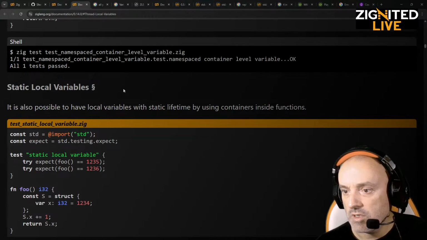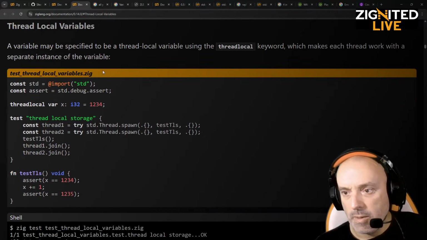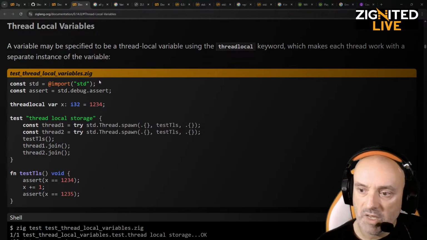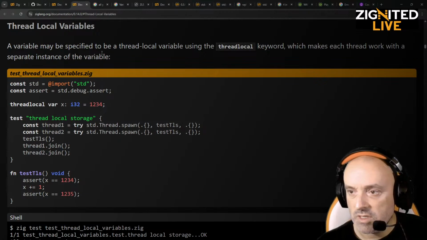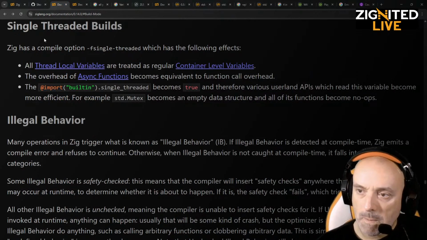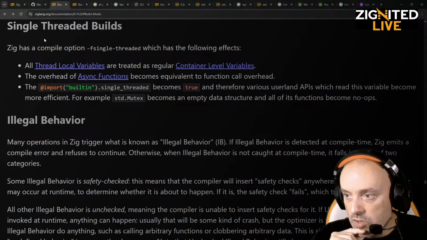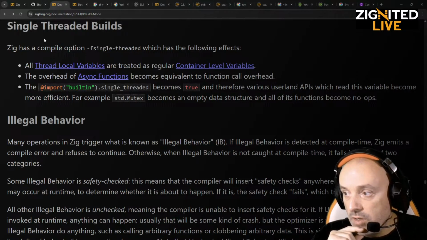I don't remember this static local variables. Maybe I jumped over when I did variables because this was not the basic thing, but a bit more advanced. Maybe I jumped over. Okay, let's go back here first to see what they want to say in general. So all thread local variables are treated as regular container level variables.